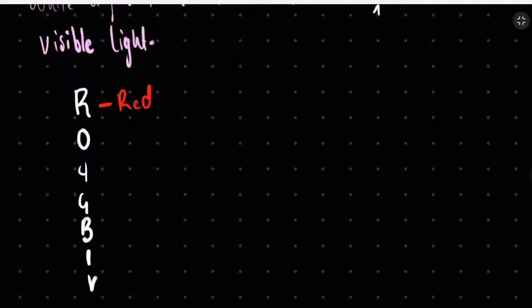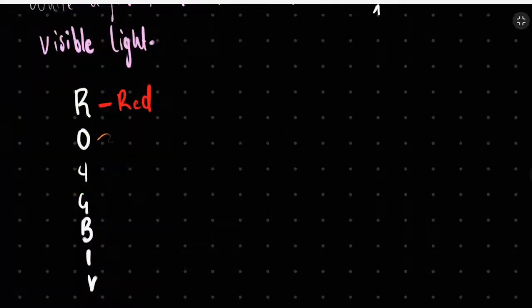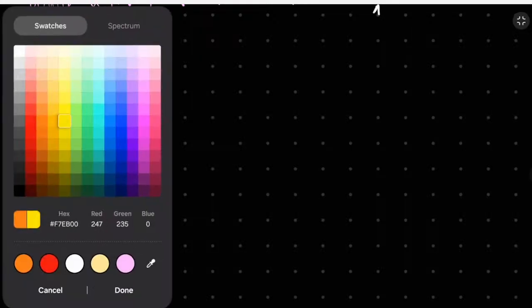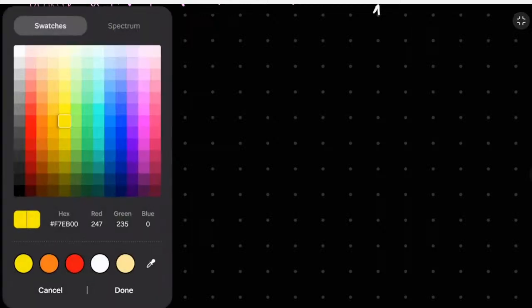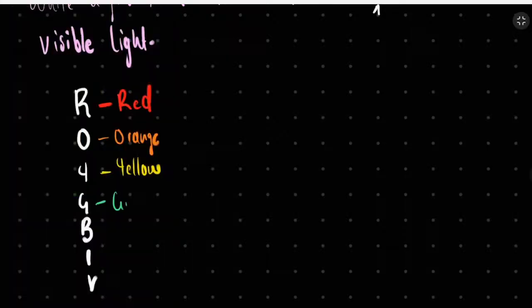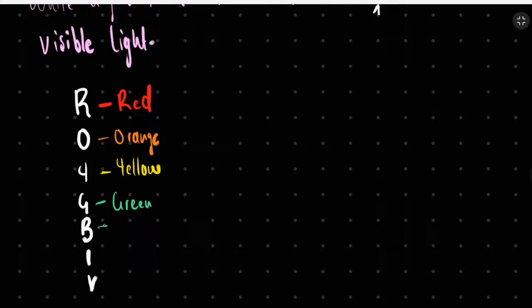Red. Orange. Yellow. You can see the colors on this notepad are kind of following that order. Green. Can you see that? Blue.